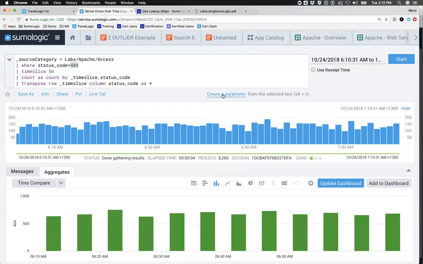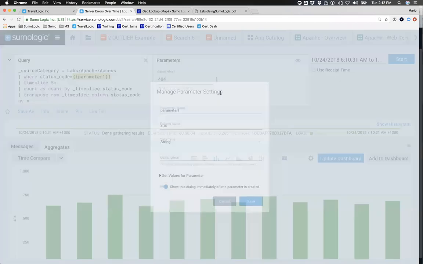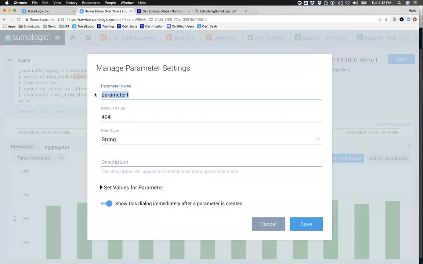And you notice that when you highlight it, you get this little prompt here, create a parameter. If you click on that, you get this little thing, and I'm going to call it status code. The default value is going to be 404. The data type is a string or whatever you want it to be. You can specify a description, enter the relevant status code, right?